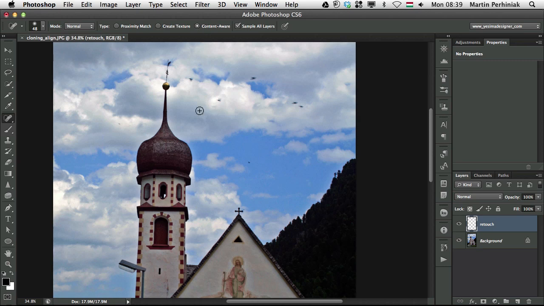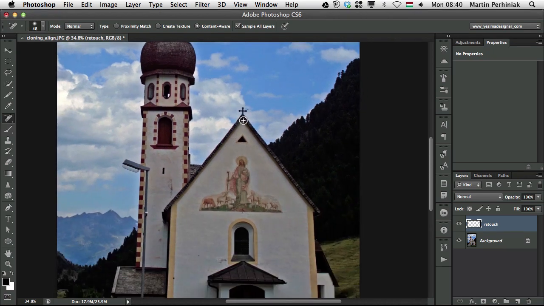So if I have this image and I'm going to just draw over, let's say, the birds here, you can see I didn't have to do anything, so I don't have to alt-click and select the sampling point. I can just simply get rid of the birds by simply drawing over them. Okay, and Photoshop will do the magic. It will sample from the image, and I can't even see that there were birds in this image. So that's the spot healing brush tool, but it can't be really used for bigger details.